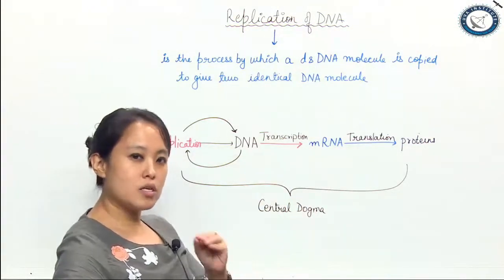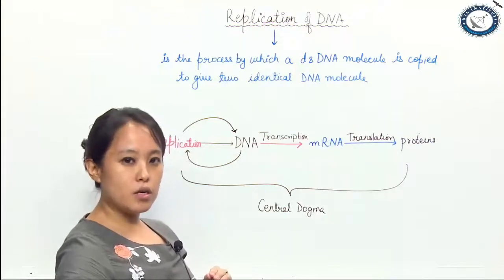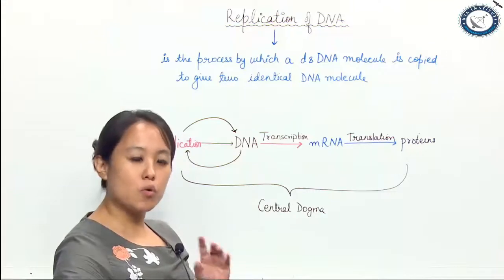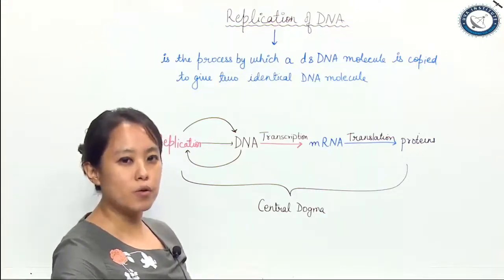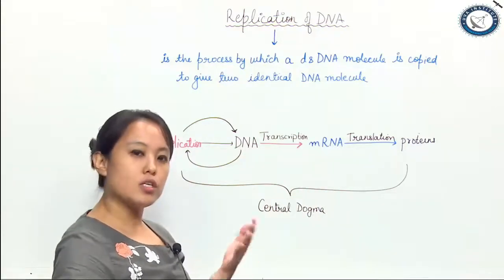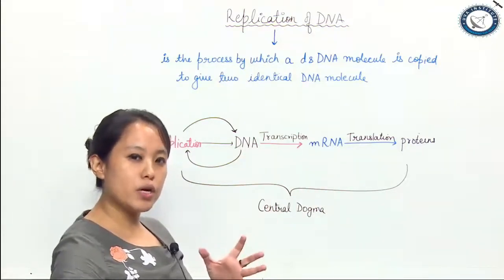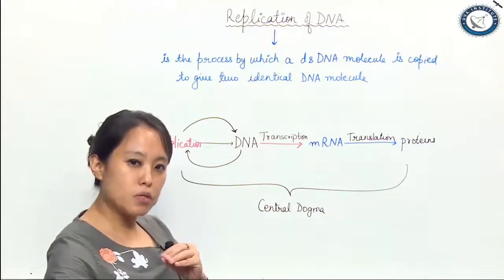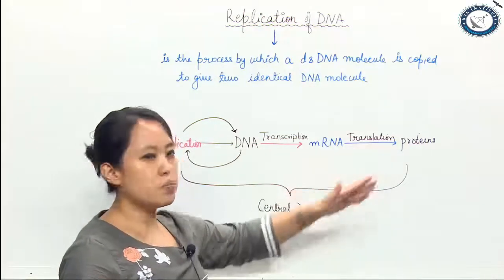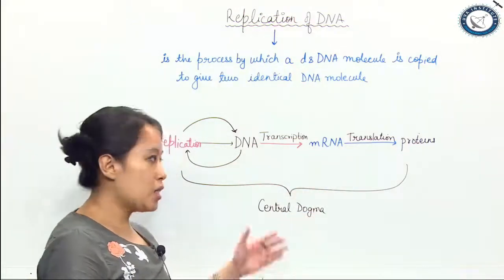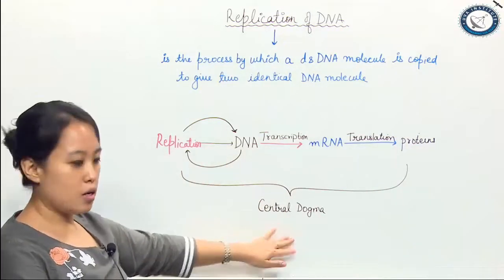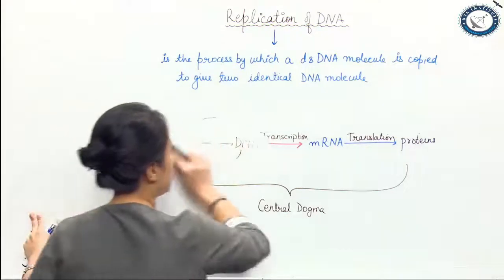There are 20 amino acids. About these amino acids, you can go through your biomolecules chapter, in which all the detailed structure analysis of biomolecules is there. So generally the 20 amino acids, when they join together through peptide bonds, will form a polypeptide. The complete polypeptide will be known as proteins. Okay? And this complete structure is known as the central dogma. So now let's move ahead and start with the lecture.